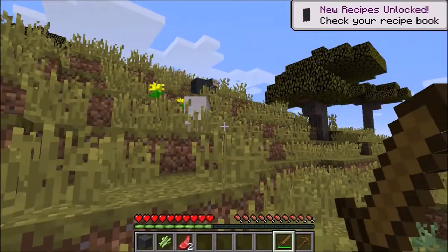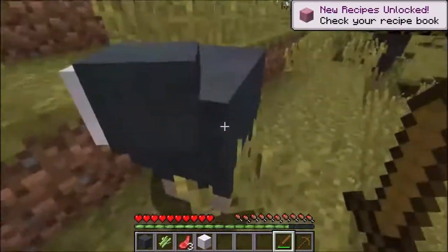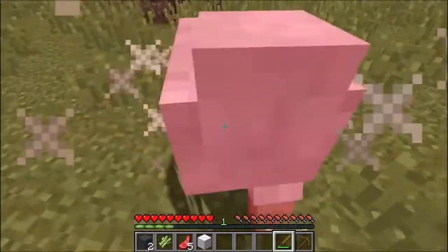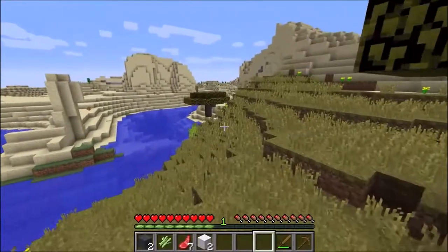I'll worry about looking later. Sheep only have like 10 health. Like, it's terrible. Oh, come on. Okay, there we go. Okay, so I have all the food I need for now.